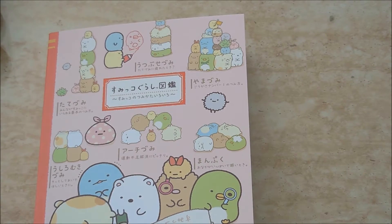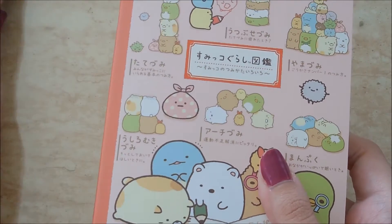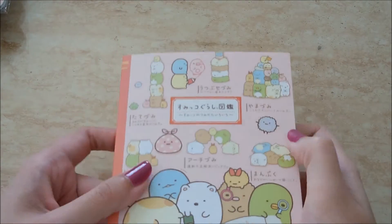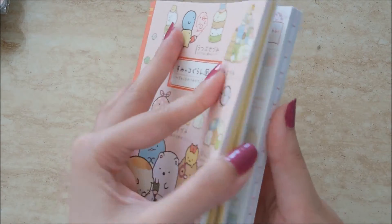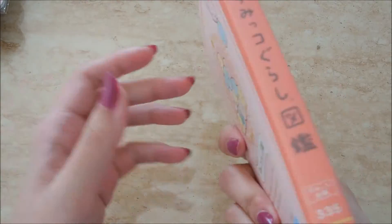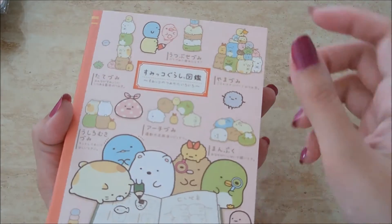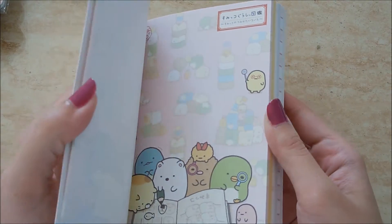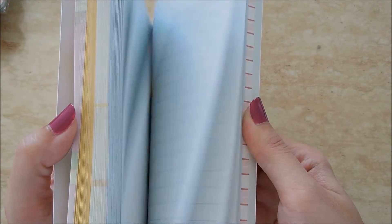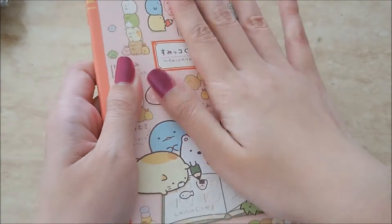So let's start with the large memo — almost dropped the camera there! Let me zoom out a little bit. This large memo is special. I've never seen any large memos in this format before. It looks like a manga book. Instead of opening it like your typical memo pad, you open it up like a book. And there are six designs of the memo sheets. I really like the cover.